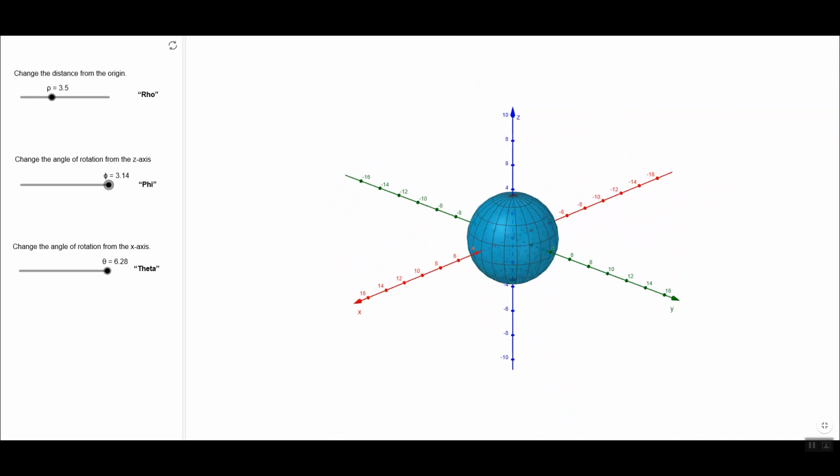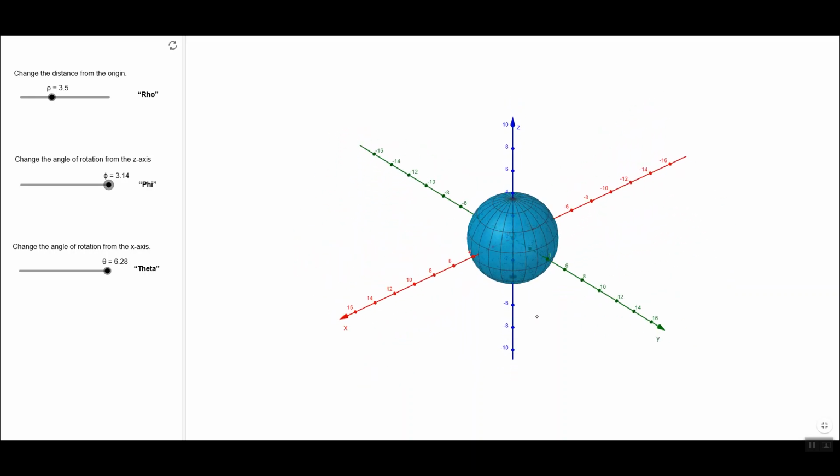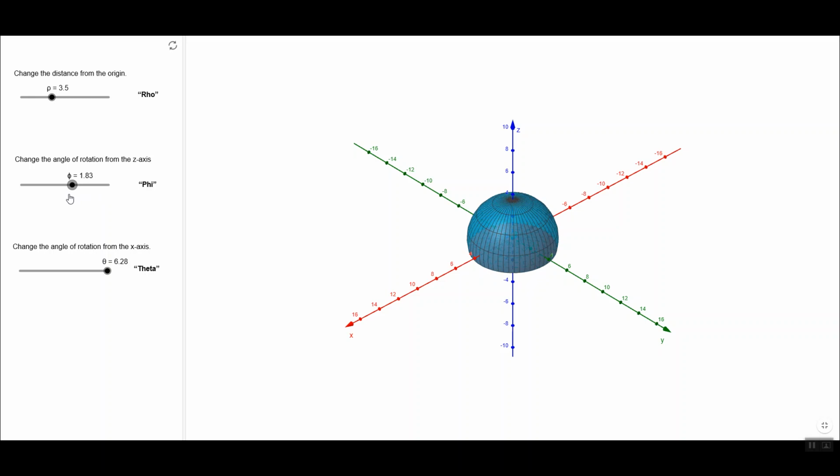That's pretty cool. Let's keep going. If phi goes all the way down, guess what we have? We have a whole sphere. That's why these are called spherical coordinates. If we allow all of the variables to move along their restrictions, then we will have this whole sphere to observe. Now, has anybody been able to extract what phi is?